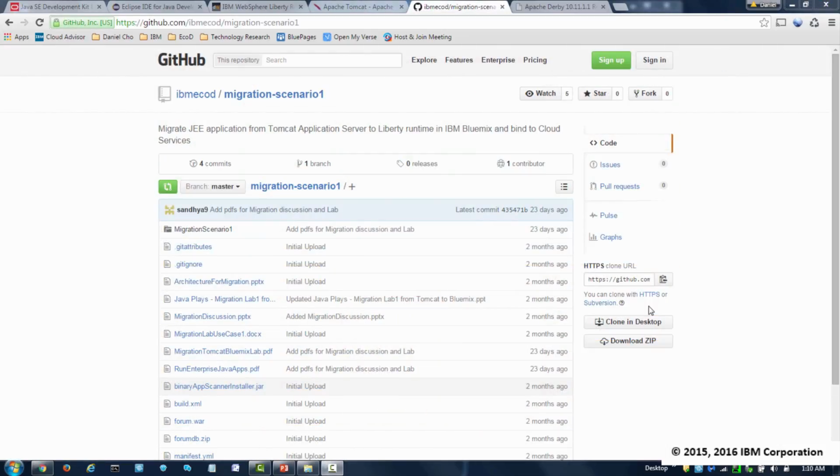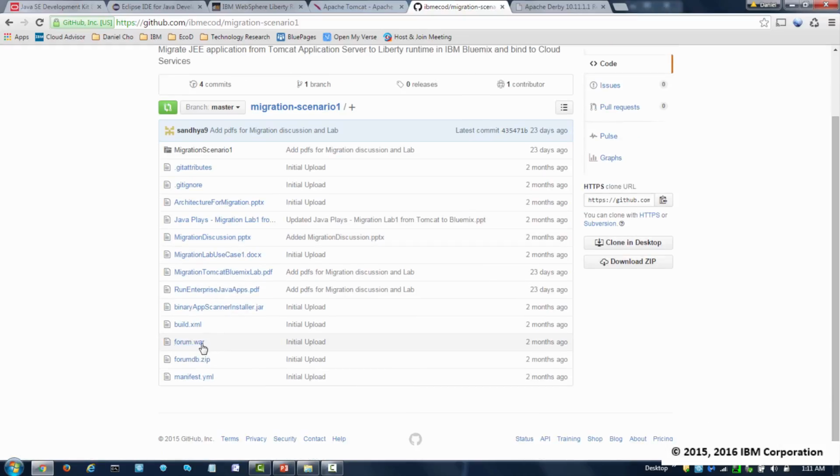Next, we need a simple application. We don't want to start a new application from scratch, so we had a simple application uploaded to github.com. If you type in this address, you will find the IBM ECOD directory. Under that directory, you'll find the migration lab scenario 1 projects, which will contain the application which we will use as a simple application for the demo.